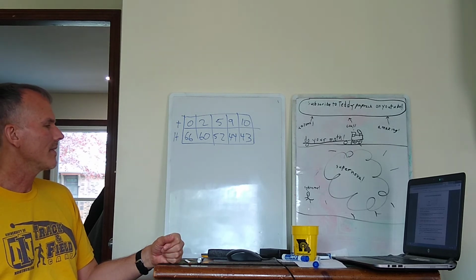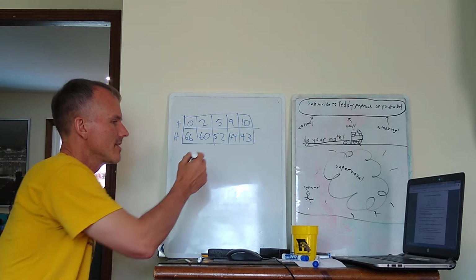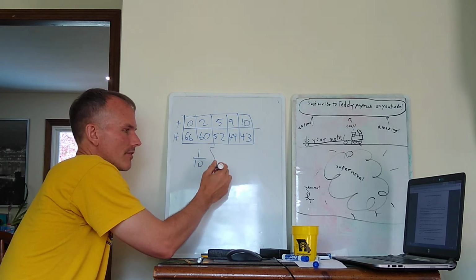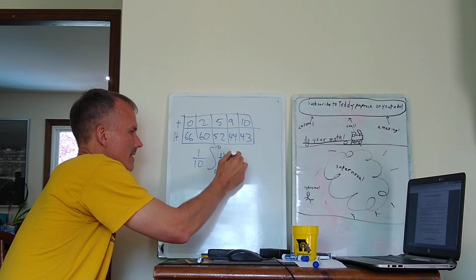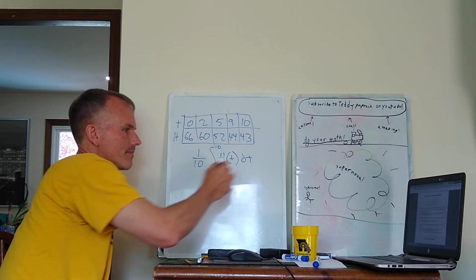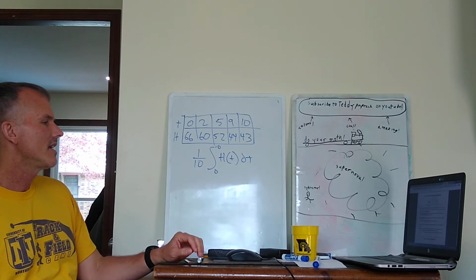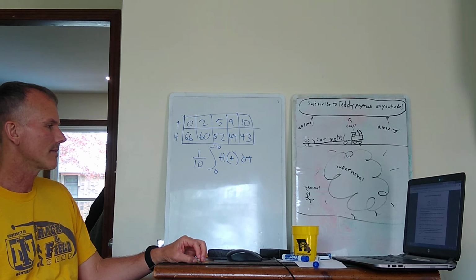Anyway, what they ask you to do in B, it says using correct units, explain the meaning of 1 over 10. Well, I'll write it out. It says explain the meaning of this times the integral from 0 to 10 of h of t dt. And so I have to think about this. It says up there, I'm going to read the prompt here, and you can go to this problem and read it too.